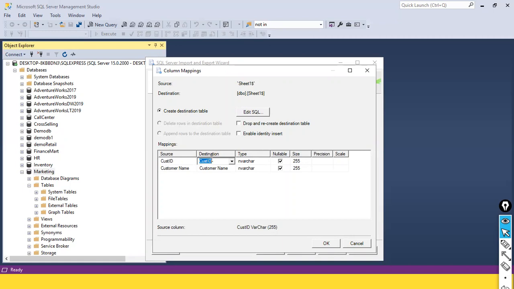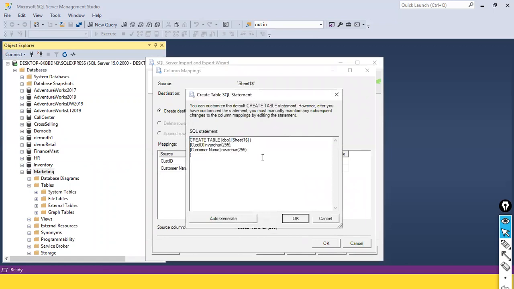So you want the same name of this column to be created in your target table. If you want to make it a bit bigger, like customer ID, you can create it and specify it here. In my case, I'm okay with the naming convention used in the Excel file, so I can use the same in my table creation. Fine.